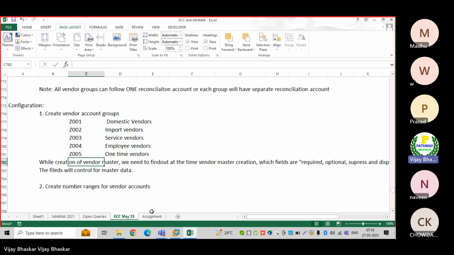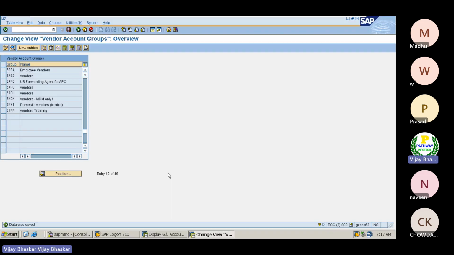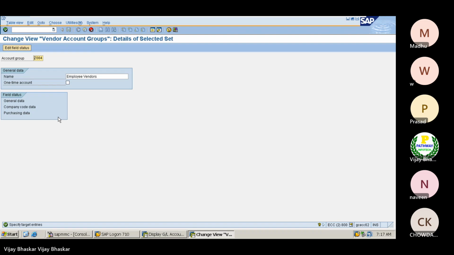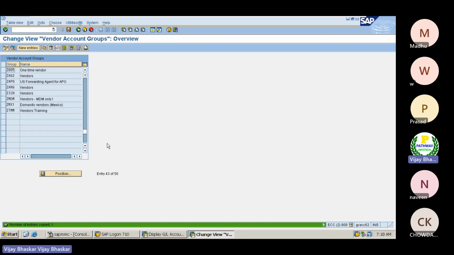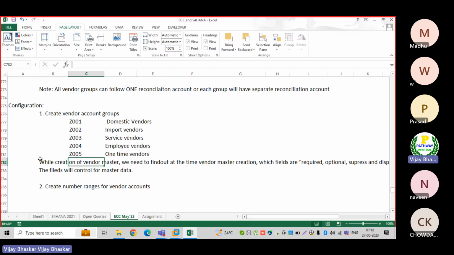Let me create a separate group for Z005 and put it as one-time vendor. When we are creating a one-time vendor, we must select this option, one-time account. I will explain it in the Excel sheet.